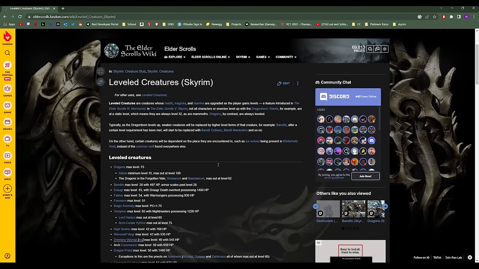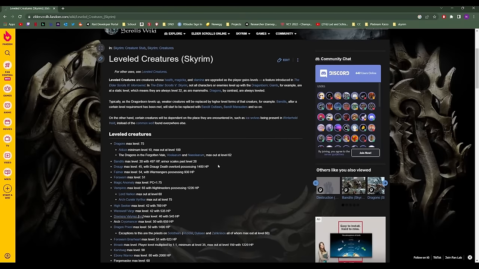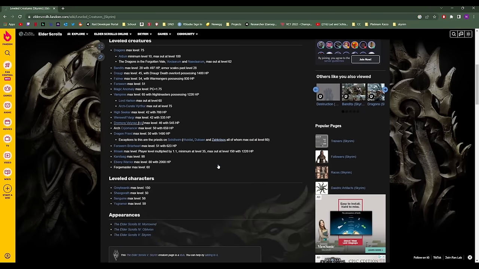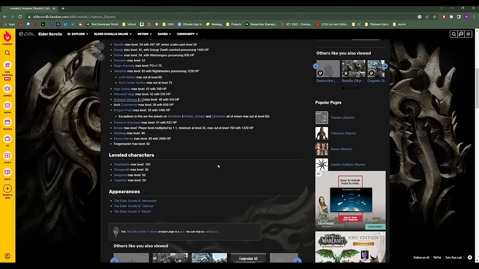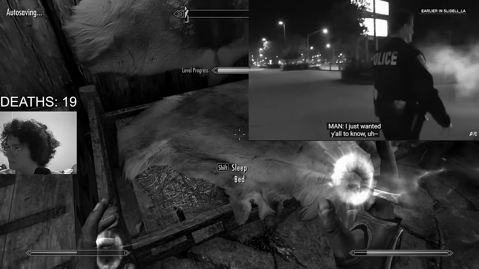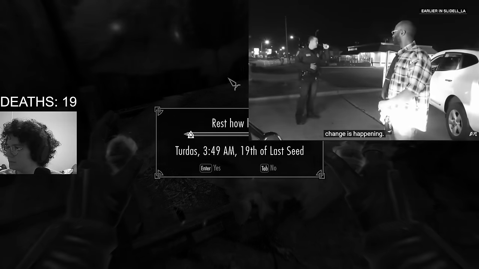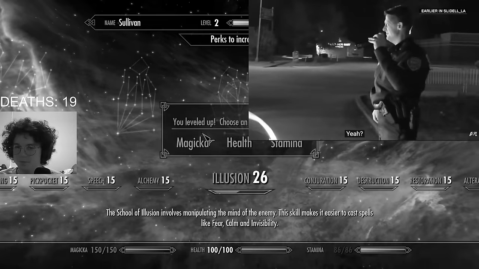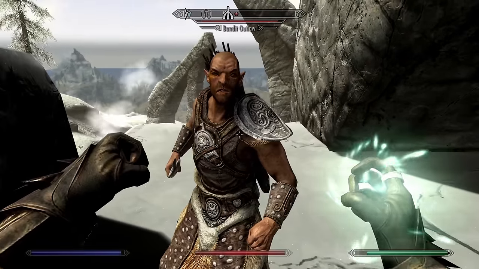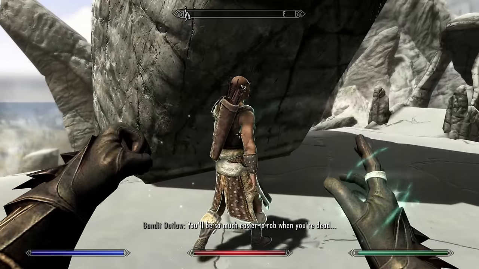See, in Skyrim, there's what are called leveled enemies. This means that these enemies level up as we level up, keeping the game balance at all stages of our playthrough. This is a major problem for us. See, earlier when we were leveling up our illusion, we were also leveling up our character, thus leveling up our enemies. The issue is that we can't use illusion to kill an enemy in a 1v1.